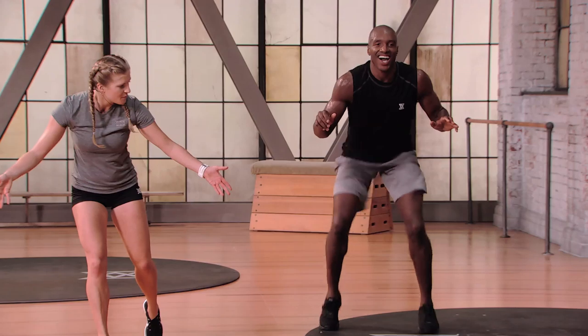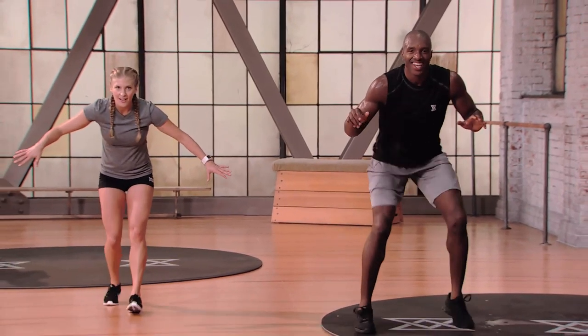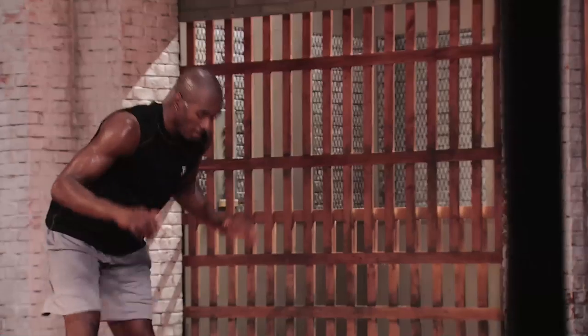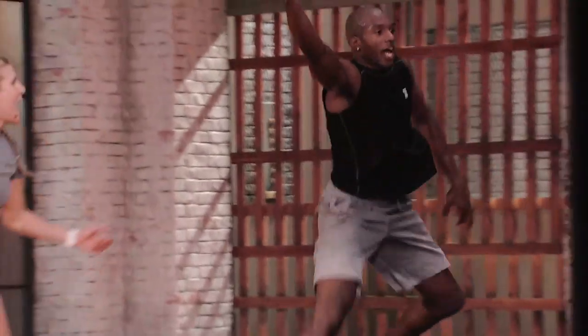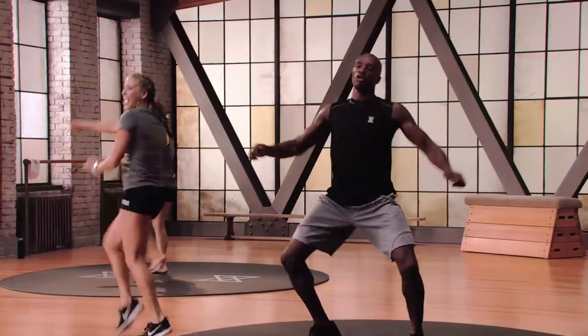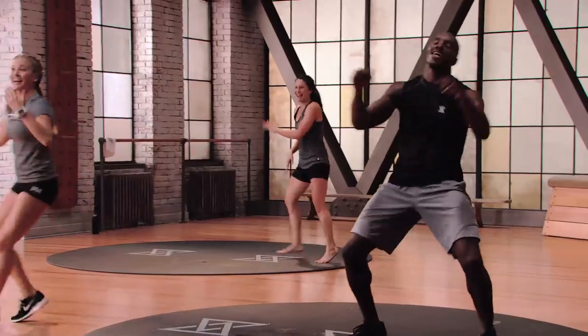Move it forward. Move it back. Move it to the left. Move it to the right. Drop down to a roll, roll to your left. Pop up, bound to your right, bring it in. And dance it out. We got a couple more times in here.